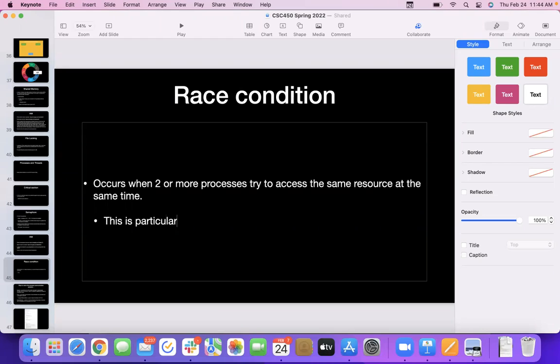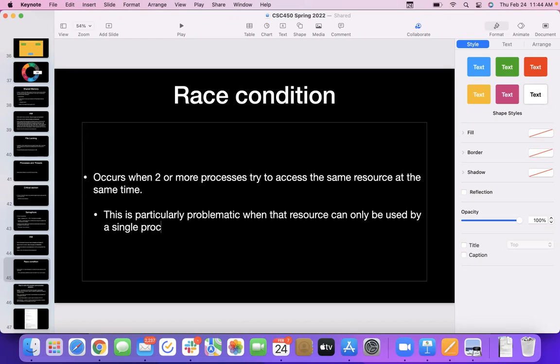This is particularly problematic when that resource can only be used by a single process at a time.